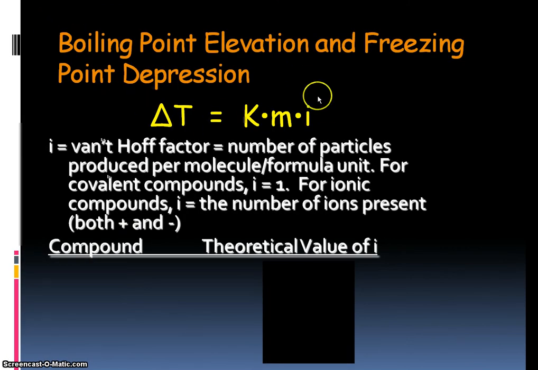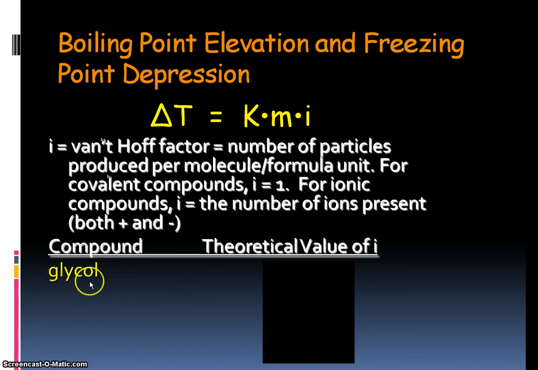Here's the equation that we're going to use for both freezing point and boiling point. Boiling point is elevated and freezing point is depressed, meaning boiling point is going to get higher and freezing point is going to get lower. The K is a constant, so depending on what thing you're using, you're going to have a K. Depending on freezing point or boiling point, that's going to change. M is your molality. So you have to have the molality of the solution. And i is how many particles the solute that I'm adding will break into. This is called the van 't Hoff factor, and we're going to practice it right here.